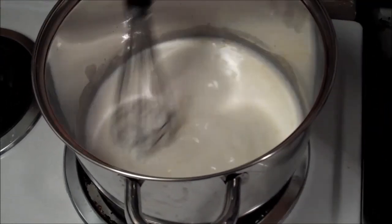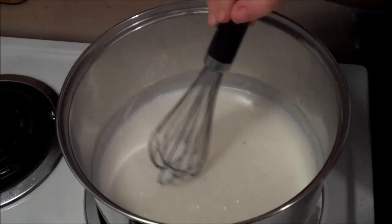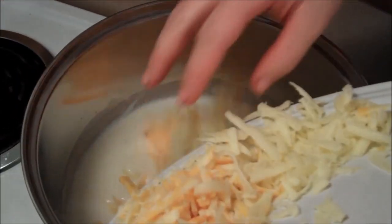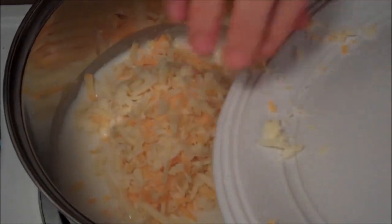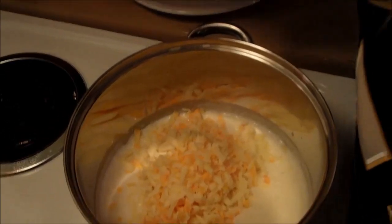Alright, so here it is. It's nice and thick. Now, I know I told you guys that I wouldn't give you the full rundown on this, but what kind of coach would I be if I didn't give you the play-by-play, okay? So what you're going to do is dump in all your yummy cheese, and you can take it off the heat after you dump in all the cheese, and just mix it around until all the cheese is melted.